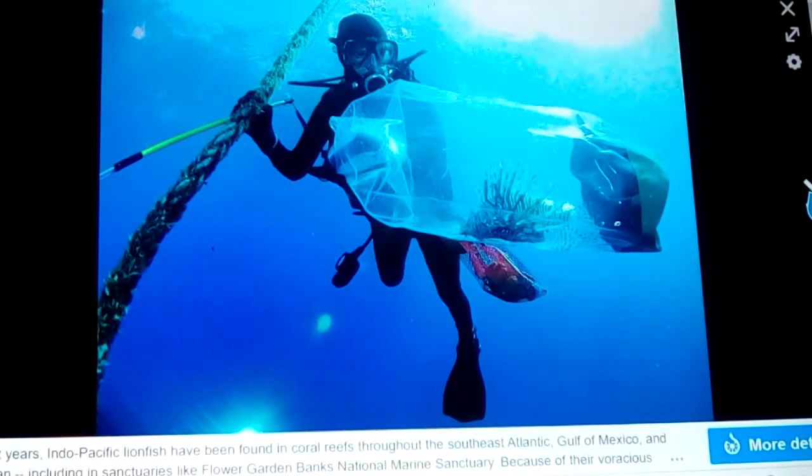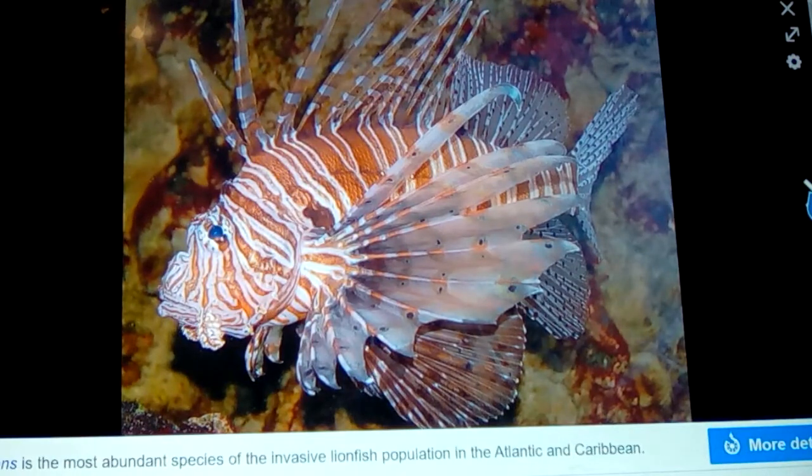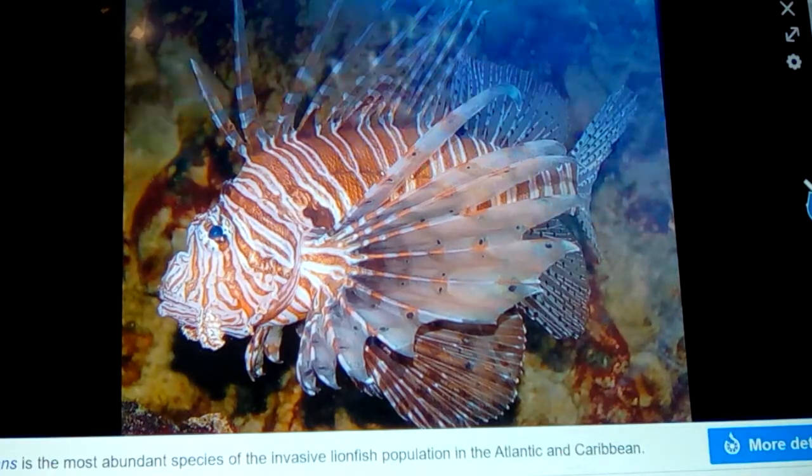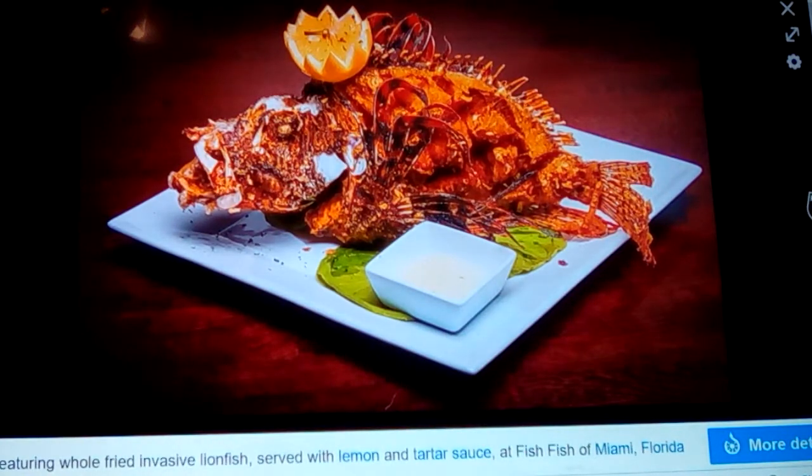Here's one that they caught for the hobby and popped him into a bag. They carry them all up, put them in the boat, do it again on the way out, do it again into boxes that get shipped all the way, picked up at the airport and put into water that'll equate to the ocean, and then there you have it in the fish hobby. There's a close-up look of one. There's those eye spots in the fins, calling it volitans instead of miles here. Same picture again there. But again, they feed and they make this into food now. It's considered to be haute cuisine.